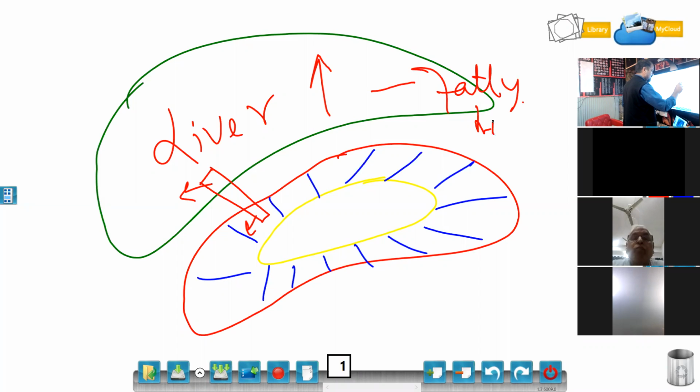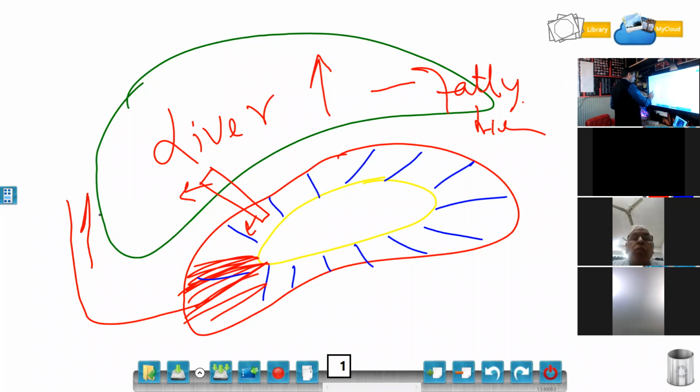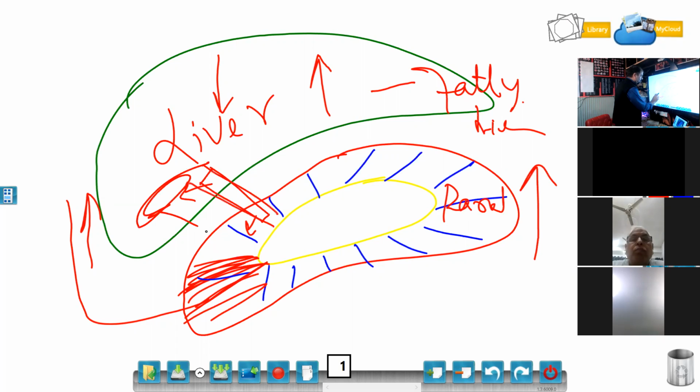But if this parenchyma is more echogenic, then there are two possibilities. What are those? Either the liver has decreased in echogenicity, or the parenchyma has increased in echogenicity. This is how we can make out whether there is a renal parenchymal disease. This was the question which has been posted. Now, how can we make out? We have to compare the echogenicity of this liver with this parenchyma.